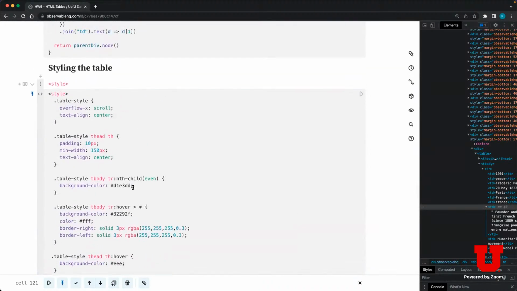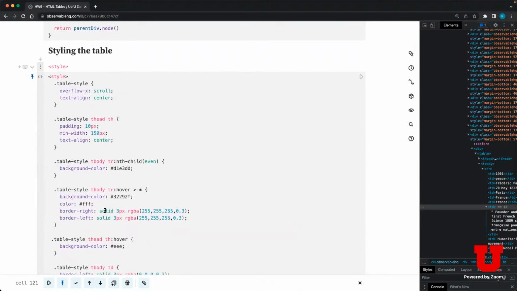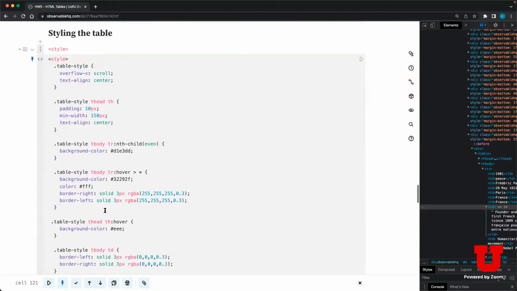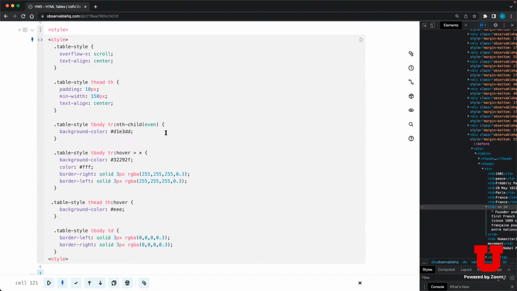You can replace min width by actual width, and what that will do is set all columns to 150 pixels, and if the content of the column is bigger, it will wrap. So it's up to you. It's again a design choice. You might have one column wider than others, but still never below a certain threshold. That's what min width does.